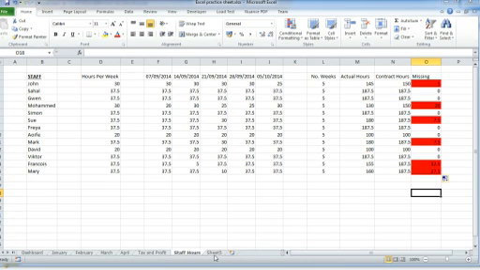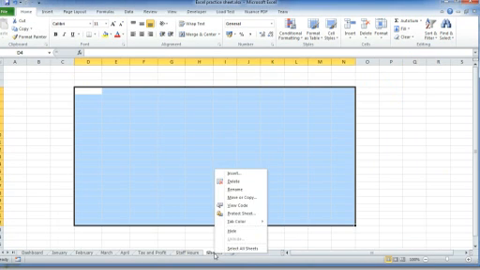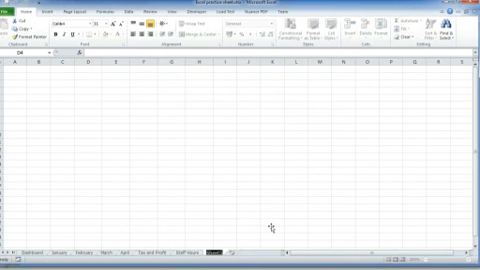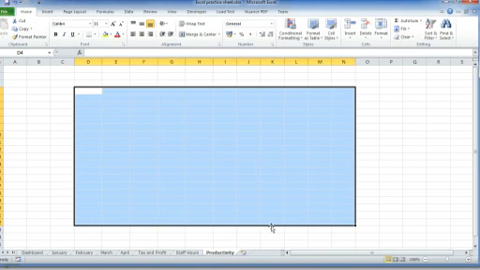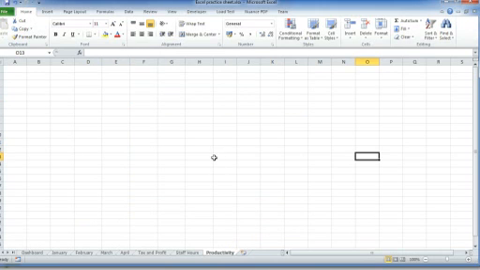From here, let's go to the next sheet, and I would like you to rename this sheet Productivity. Productivity means how productive somebody is compared to how long they're there for. So if you have someone who works 1 hour and earns £1,000 for the company, compared to someone who works 10 hours and earns £1,000, the person who's only there for an hour and earns £1,000 is a lot more productive.